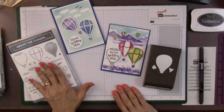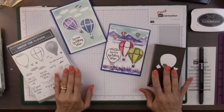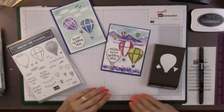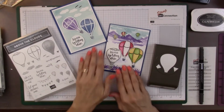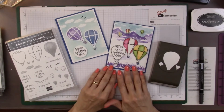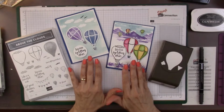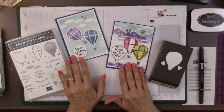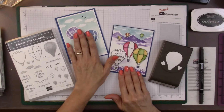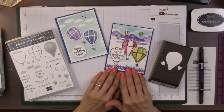Today I want to demonstrate the Above the Clouds stamp set. It's a bundle that comes with this wonderful stamp set here and this punch. I'm going to walk through a couple of cards featuring the bundle, and we're going to play around with the variety of ways that you can produce balloons using this bundle. We're going to start out very simple, and then we're going to create a scene.